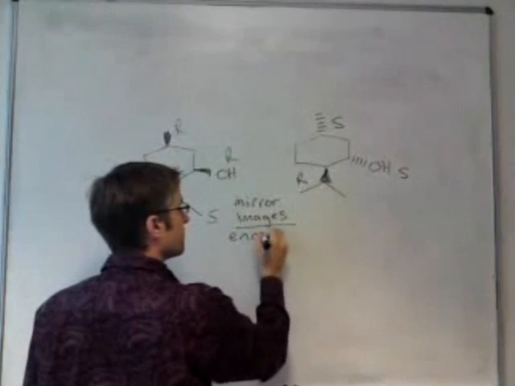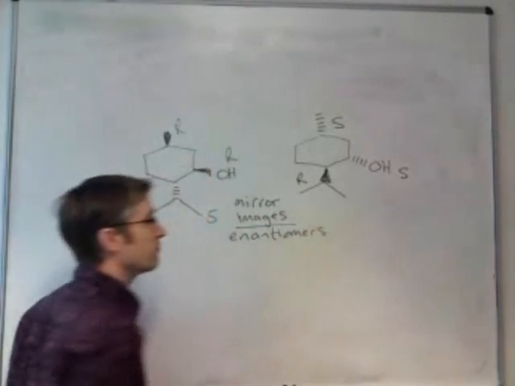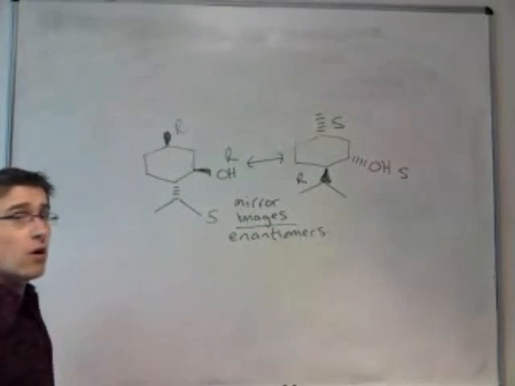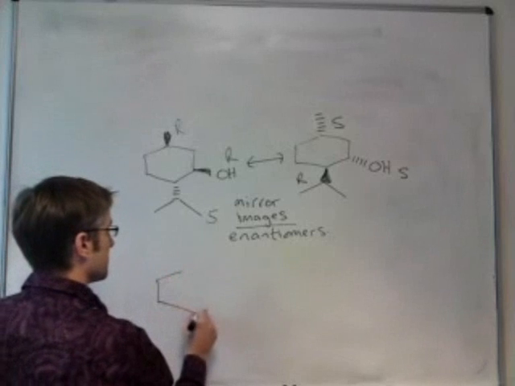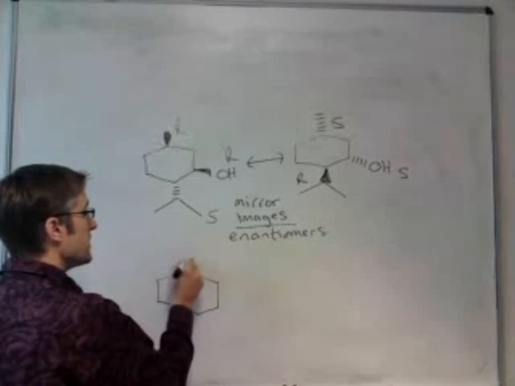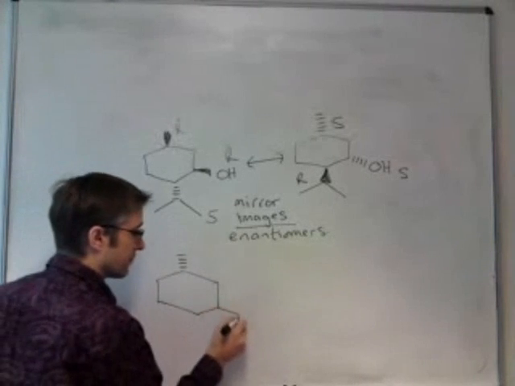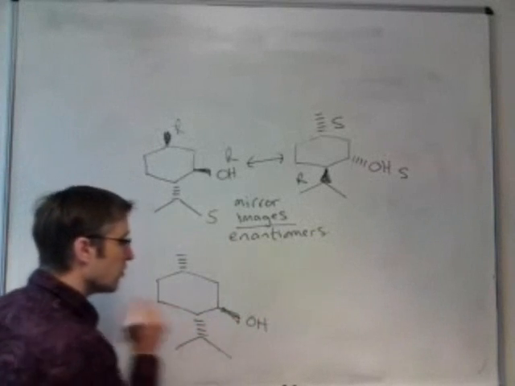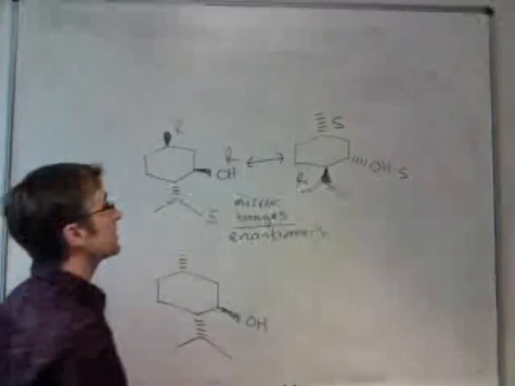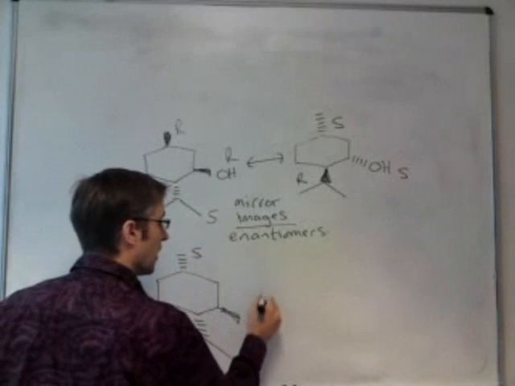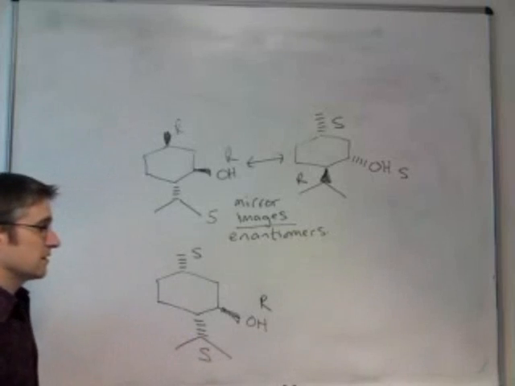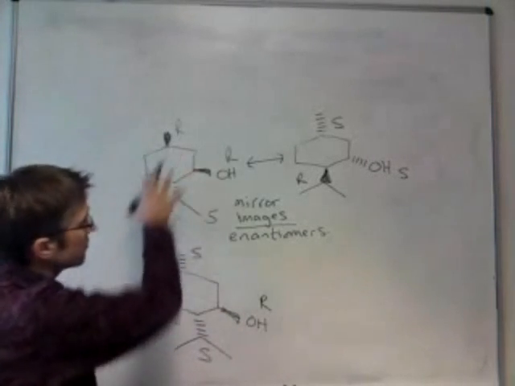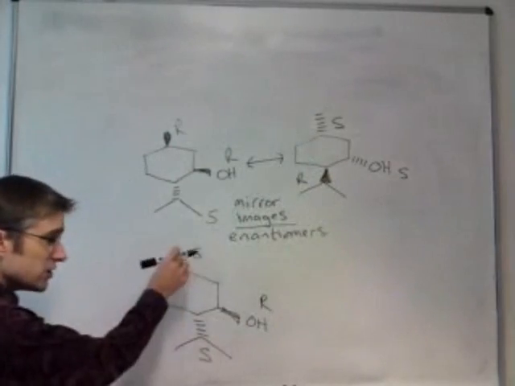And if two compounds are mirror images, we refer to them as enantiomers of one another. Now we could also change just one of the chiral centres. Let's do that. The methyl group goes back. But the OH group still comes forwards. And this isopropyl group still points backwards. This would be the SRS stereoisomer.